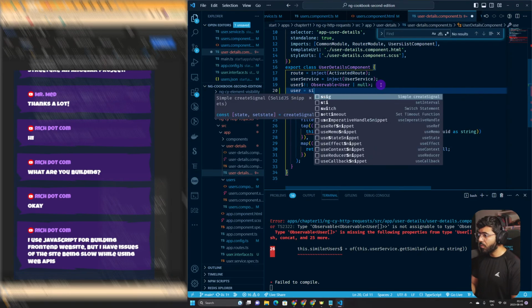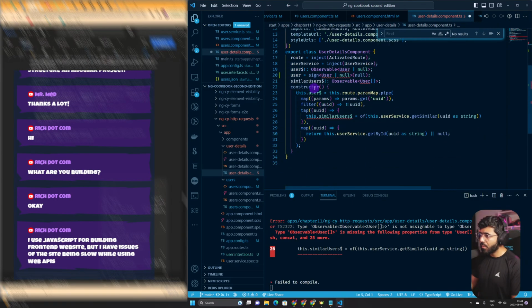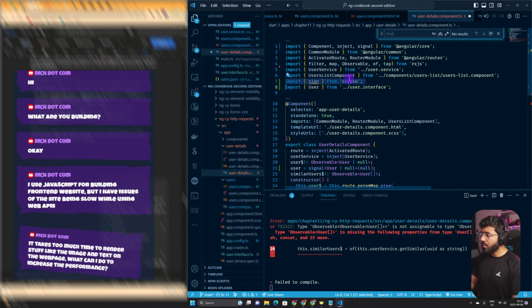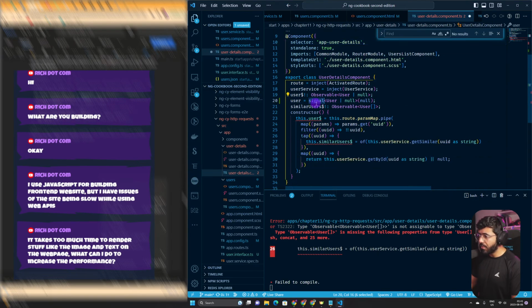So user equals signal, user or null, and this user should come from the user interface. Oh, it should be signal. So in this case, we have the user signal that is essentially null in the beginning.